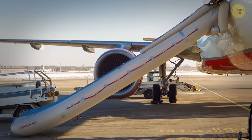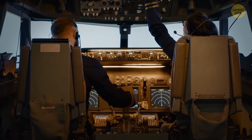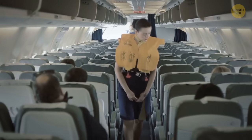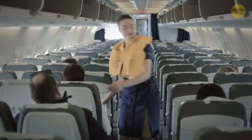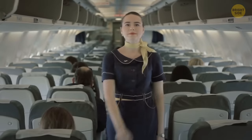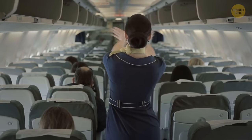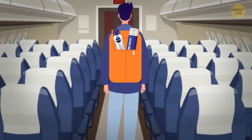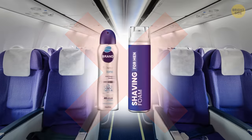Don't ignore the instructions of the cabin crew to open window shades during takeoff and landing. This way, flight attendants can see what's happening outside, assess the situation, and act fast — for example, if there's a fire outside one exit, they will redirect passengers toward another door. Avoid carrying spray deodorants or shaving cream in your carry-on baggage — both tend to explode mid-flight and therefore aren't allowed on board. A much better idea is to choose stick deodorants. You also mustn't keep power banks in your checked luggage, and if you want to bring one onboard, its capacity shouldn't be more than 20,000 milliamps.